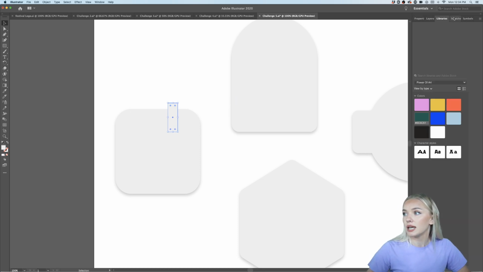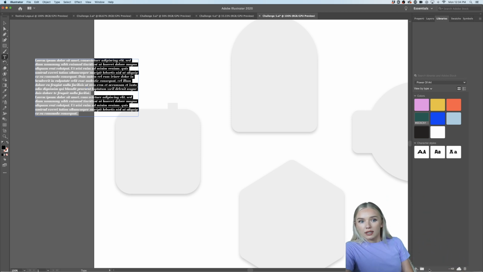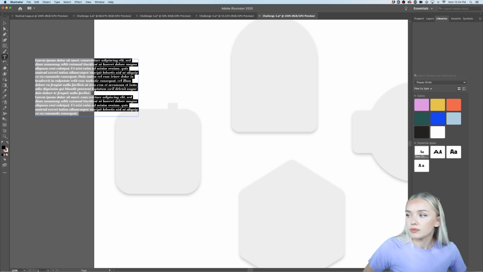So I have created a library with the brand colors for my festival branding. My festival branding has to do with art and design. So as you can see, there's a lot of colors, and we have some character styles that I have saved to my library. To save character styles, all you have to do is, let's say you have a text box here, you can go onto the little plus at the bottom, click plus, and then you can save the character style to your library. The same thing you can do with colors, the same thing you can do with different graphics. So I will be able, for example, to save those shapes to my libraries.